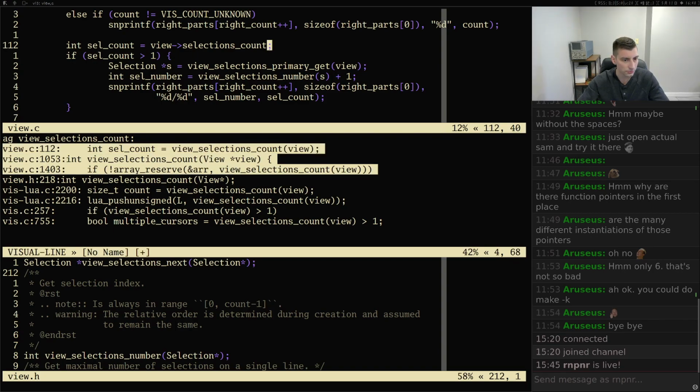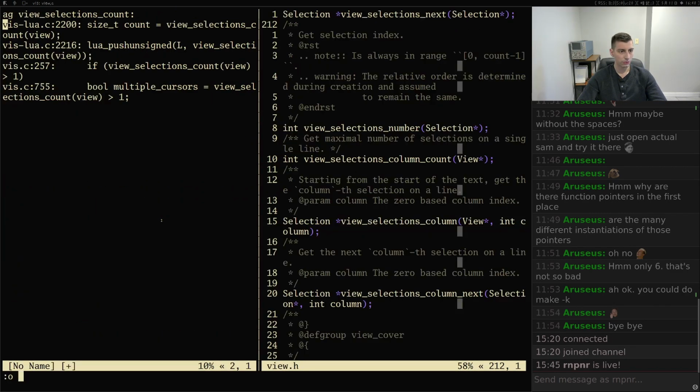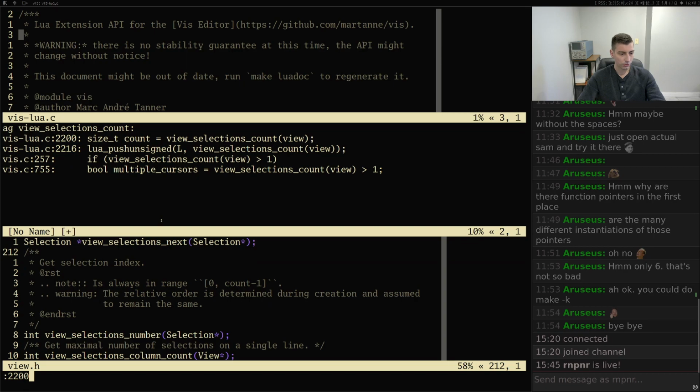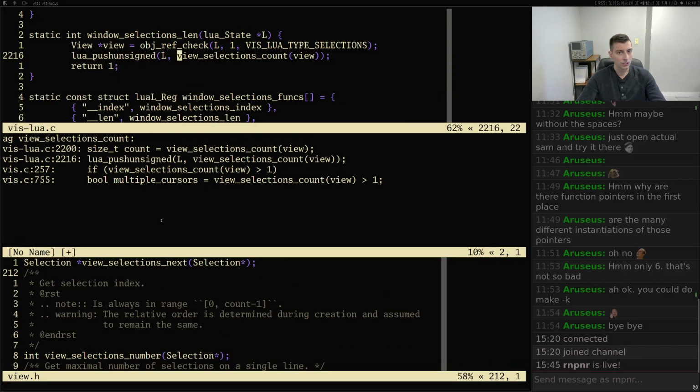Okay, because I had that third line, I see. That's not there, so now we go to this lua.c 2200, selections count. Selections count.